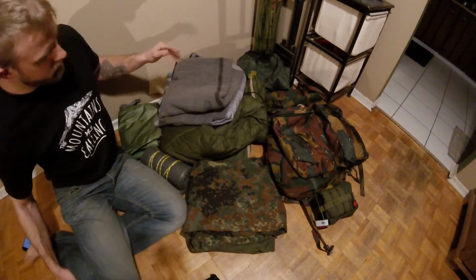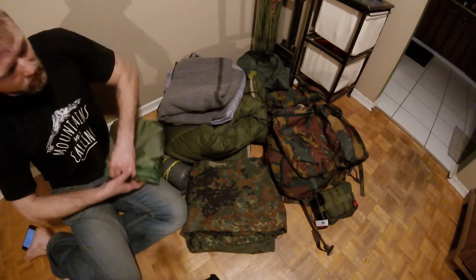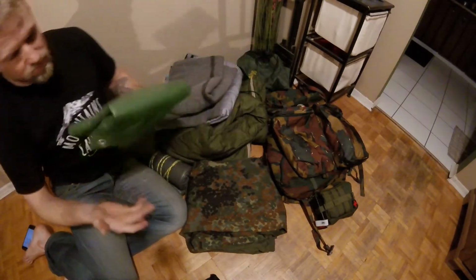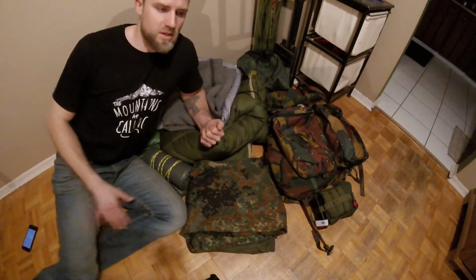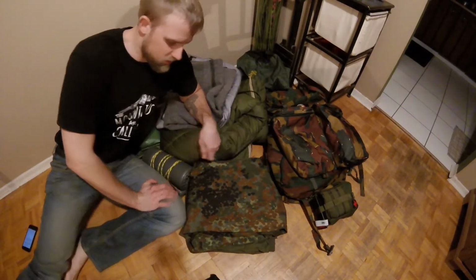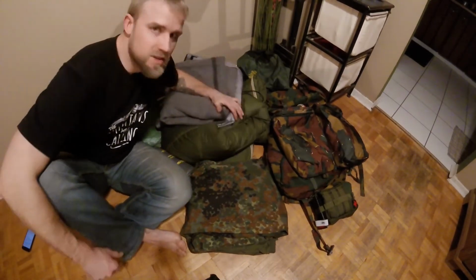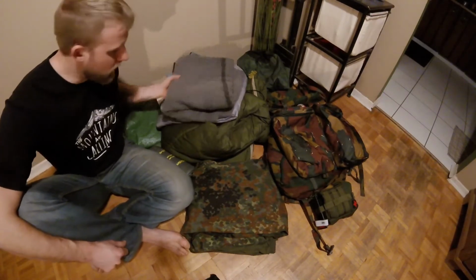Moving on, sleep system. Okay, going from the bottom to the top. On the very bottom, I have a ground sheet. Keep the moisture away from us, because Duncan's going to be sleeping under the sleeping bag with me. So keeping him nice and warm and keep me warm as well. So I have a ground sheet. On top of the ground sheet, to keep him warm, I'm going to have the wool blanket.